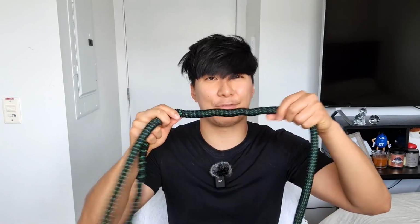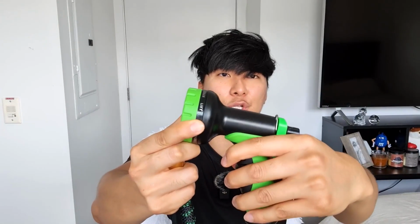The hose is lead-free and safe for drinking water, and the connectors and tube inside are especially designed to be safe for drinking water too. It also comes with a removable nozzle that you can put on real quickly, and if you have your own nozzle, you can obviously choose not to use this one, but it has multiple functions right here. It is super easy to squeeze. It has an ergonomic, grippy handle right here. As you can see, it's super easy.